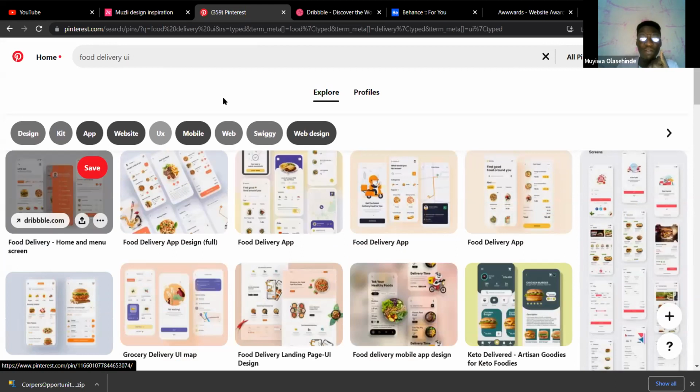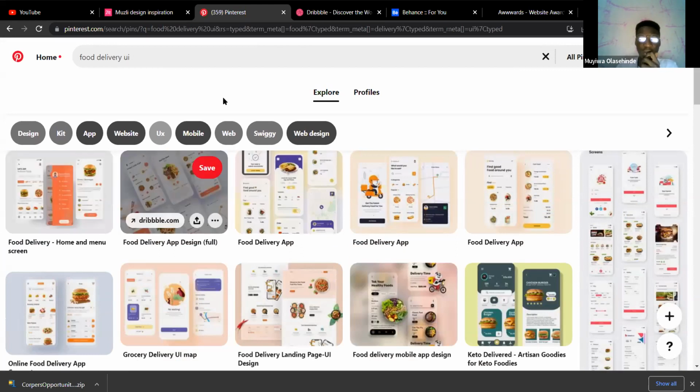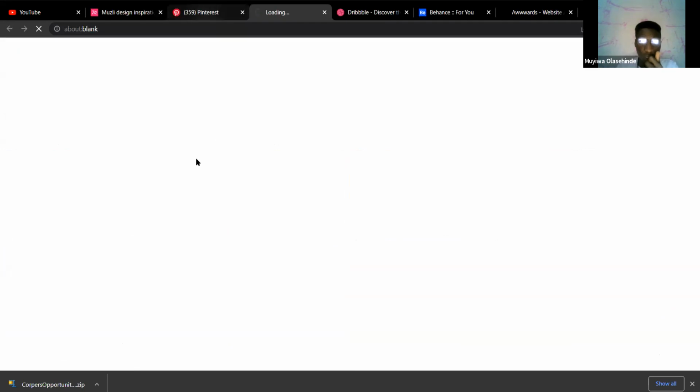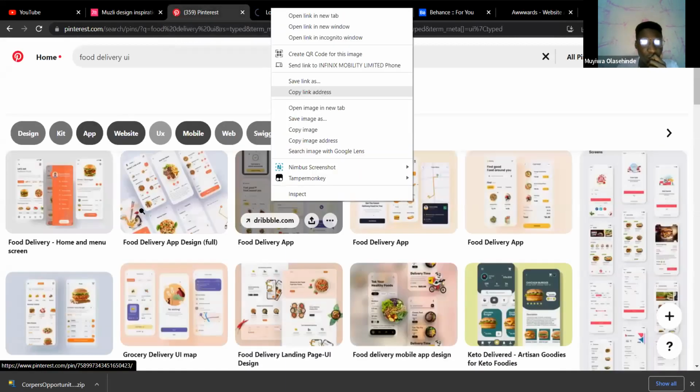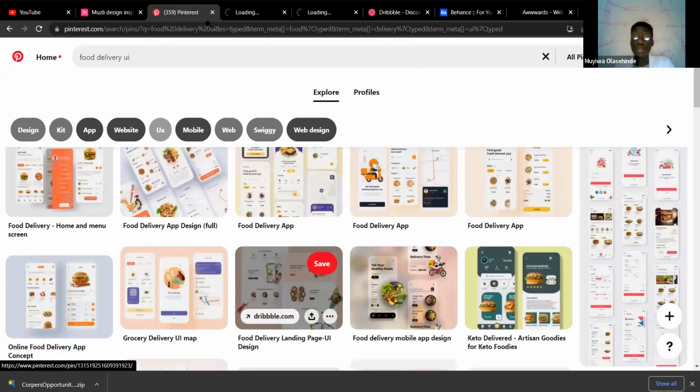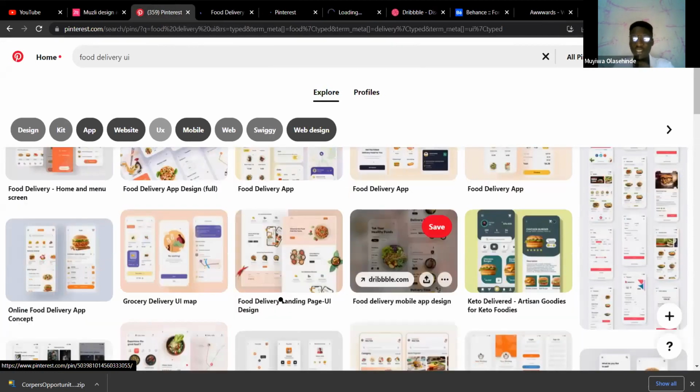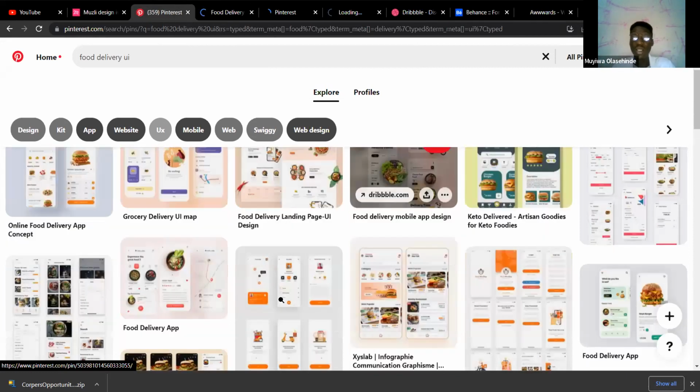And the tab can be very, very messy. Let's do this again. Open a new tab. This food delivery app. Open a new tab. But don't forget that you did your own research too, right? So you want to bring them together. First, you want to get an idea about what people are doing or have done so far, but you want to implement your own research to it.